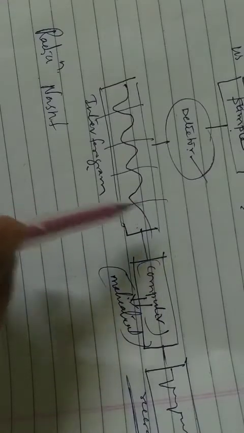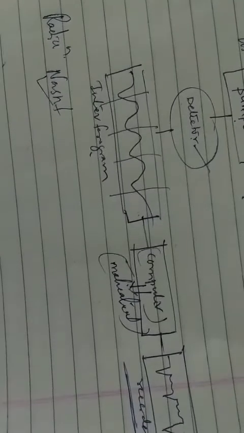Okay, so then the beam splitter, we can see that the beam splitter is also there. The advantage of this Nernst glower is that it emits IR radiation over a wide range of wavelengths. So this Nernst glower is emitting IR radiation over a wide range of wavelengths.